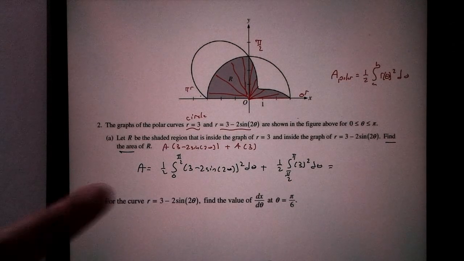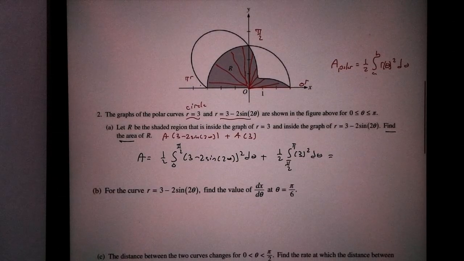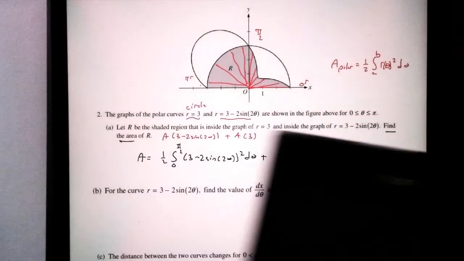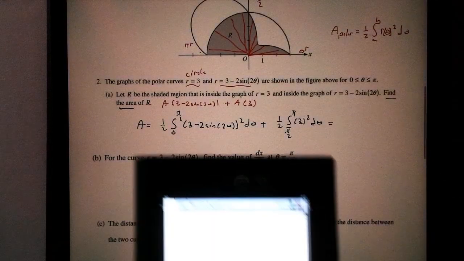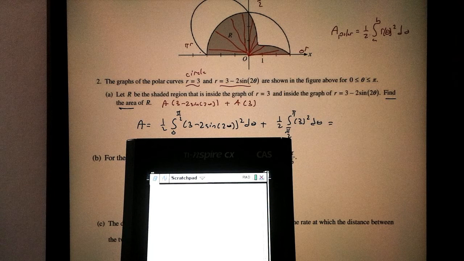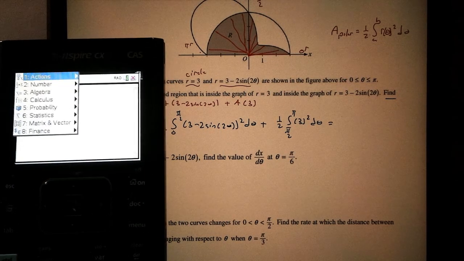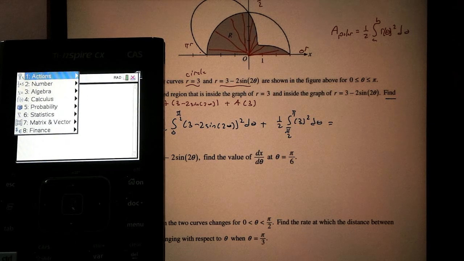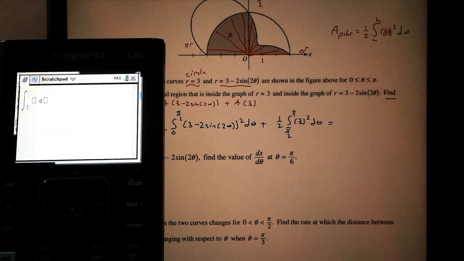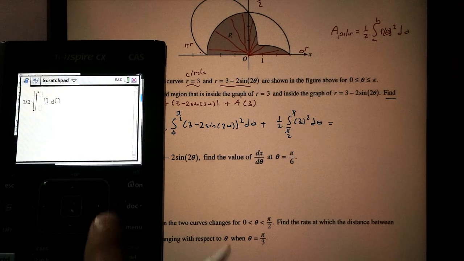Now we're not done yet, because they do tell us to find the area. And they do not want you to do this by hand. This is a calculator question, and the rule says if they use a calculator, we're going to go ahead and use it. So I'm just going to type in exactly as it looks. So we can go menu, 4. I'm looking for an integral. Now I do want to put this 1/2 on the outside, 1/2 times this integral.